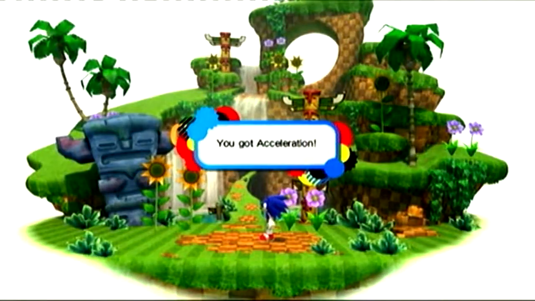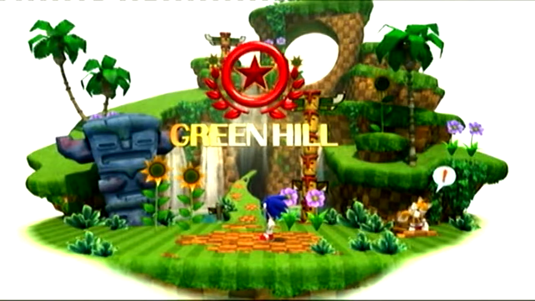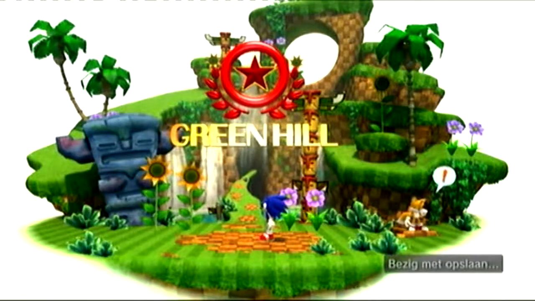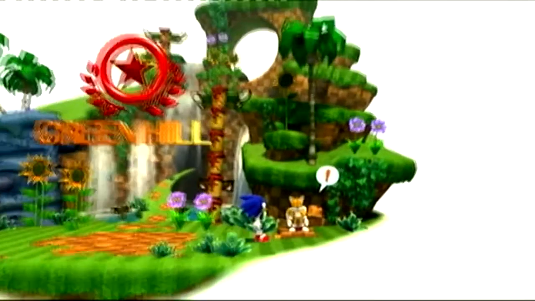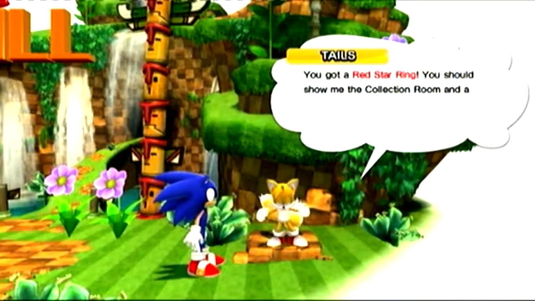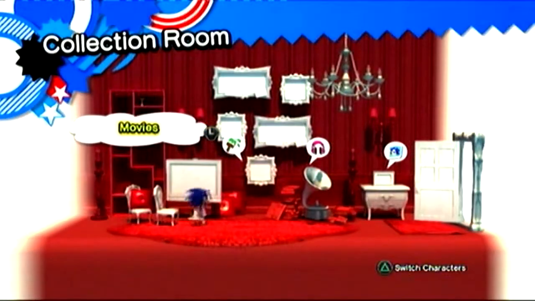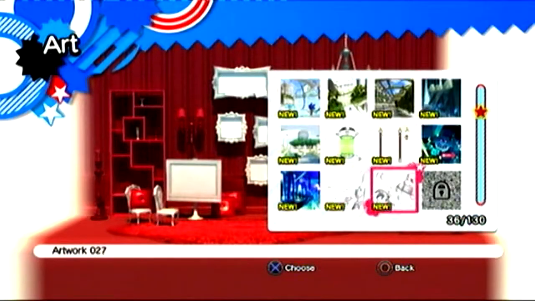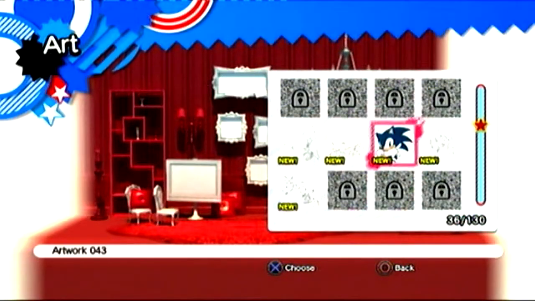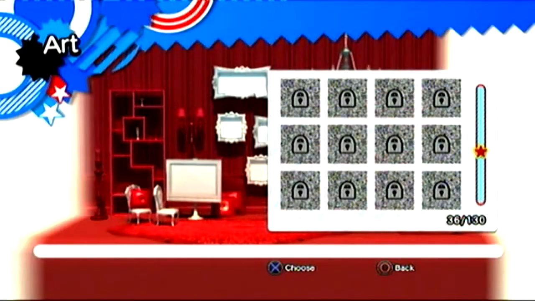Artwork 27. Acceleration! And we get ourselves a glowing red star ring. It's so shiny. You got a red star ring. You should show me the collection room and all of your goodies. Okay then. Well, we got a shitload of artwork, like here and stuff.